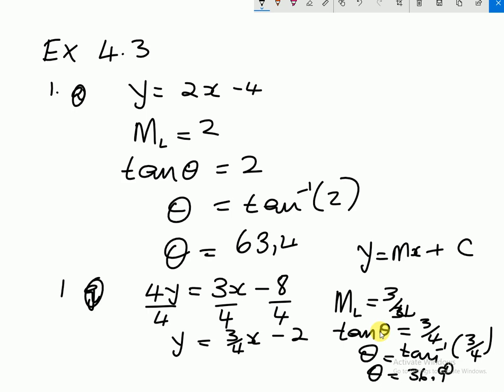So this is how we deal with the inclination. And inclination, people, is in your syllabus. The syllabus of grade 10 and 11 differ now. You can't do inclination in grade 10. You only do inclination in grade 11. And remember, you'll still be requested to calculate inclination in grade 12. Don't forget this, right? So people, I think now you can handle exercise 4.3 and exercise 4.4. All right. We'll meet in the next slide.